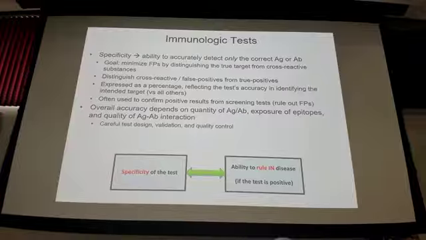And if we have a negative on a specific test, a highly specific test, that should be a negative test. If we have a positive result on a specific test, that allows us to confirm that diagnosis. All these tests depend on the quality of the antigen-antibody binding interaction. You would never want to select an antibody against an antigen that's not exposed, so it has to be something on the exterior of that pathogen, something you can actually see. And again, all of these reagents that we use have to be carefully validated and have a lot of QC in that process.